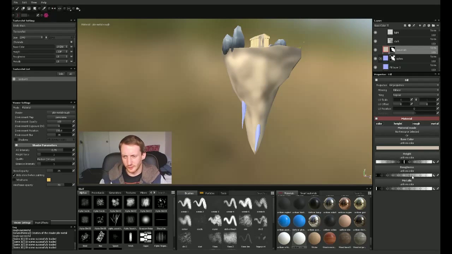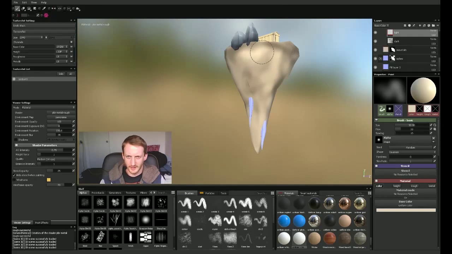So there are two ways to fix that. We can play with this. We can remove the roughness here, or we can go into roughness here, and I'm going to go like this so you can see it. And then we can change the opacity of the roughness here. So that's three ways to do it. In this case, I'm just going to enable roughness on this.